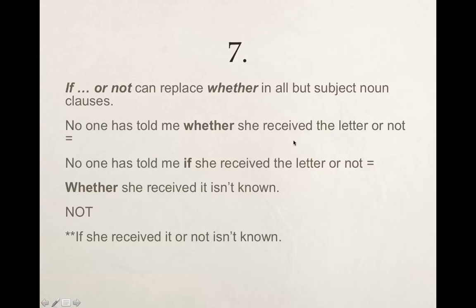No one has told me whether she received the letter or not. Here the noun clause is the object, and I can use either whether or if. Okay, however, whether she received it isn't known. Here the noun clause is the subject, and I use whether, but I don't use if. This is wrong down here.